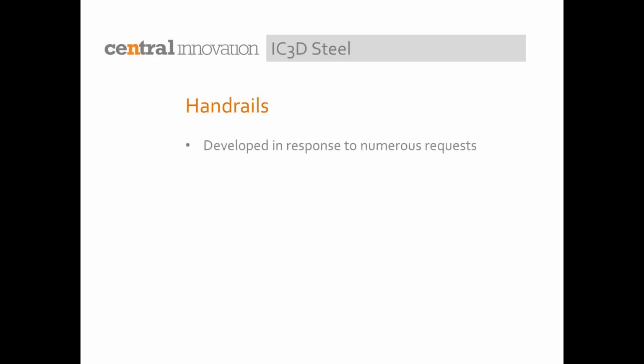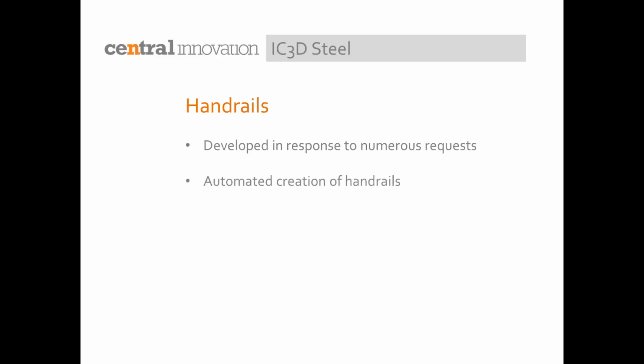Well, my personal experience speaking to customers out there, prospects, people in the know within the industry, there have been numerous requests, I should say, for handrails. So everyone that we speak to that's developing, say, platforms or any sort of structure, there might have been handrails needed for obvious safety reasons. So you can create handrails within standard SolidWorks functionality using a sweep or some form of weldments or something like that, but we wanted something a little bit more automated.